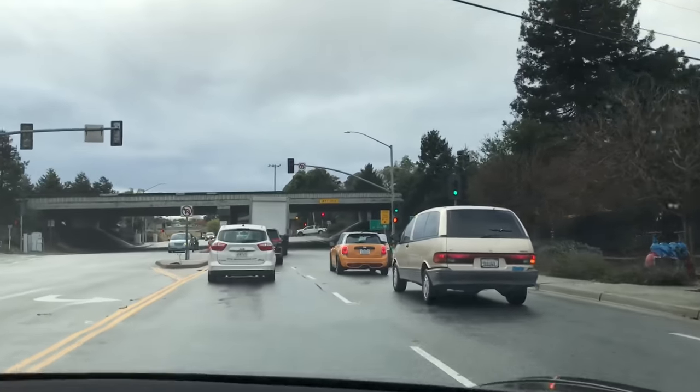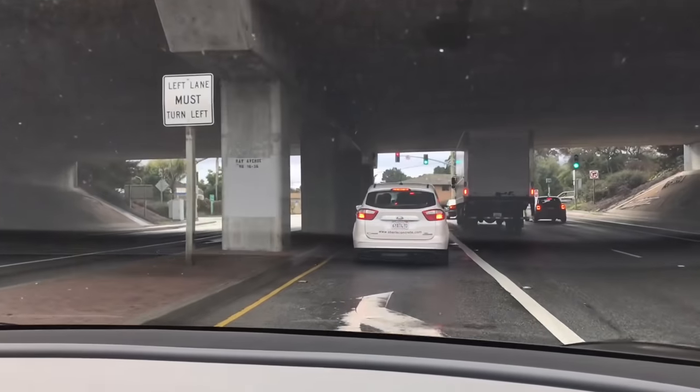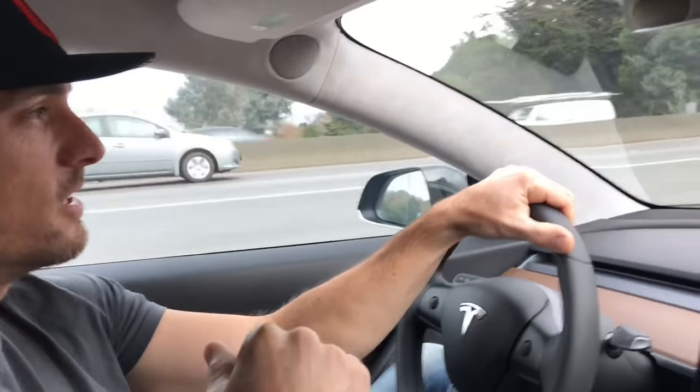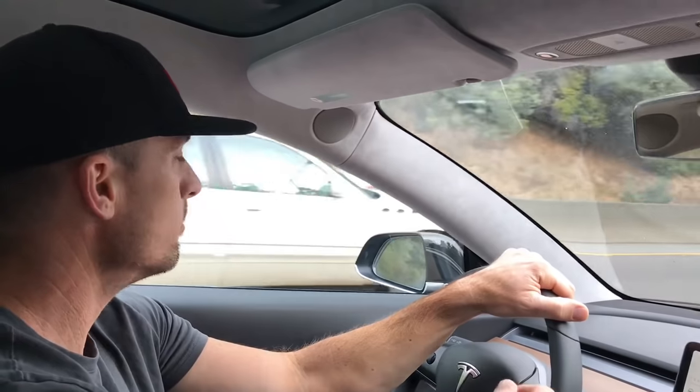I have my wife filming here right now. When we take off for the freeway, if you listen very closely you can hear the whine of the motor — I think it gets picked up in the stereo. If you listen right when I accelerate you'll hear kind of this whine. I had that problem in my Model S where it was actually really bad, and I took it in and they put some sort of filter in and got rid of it. It's not so bad in this car — you can barely hear it, and you can just kind of barely hear it. It's a lot better in this car than it was on the Model S.